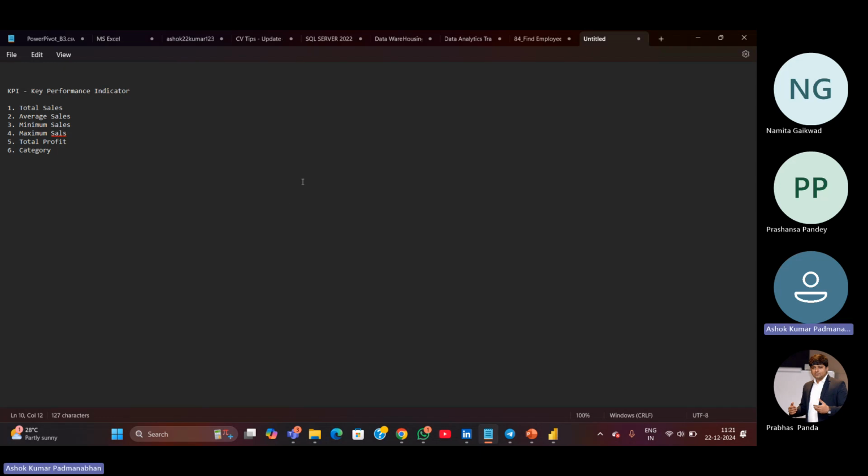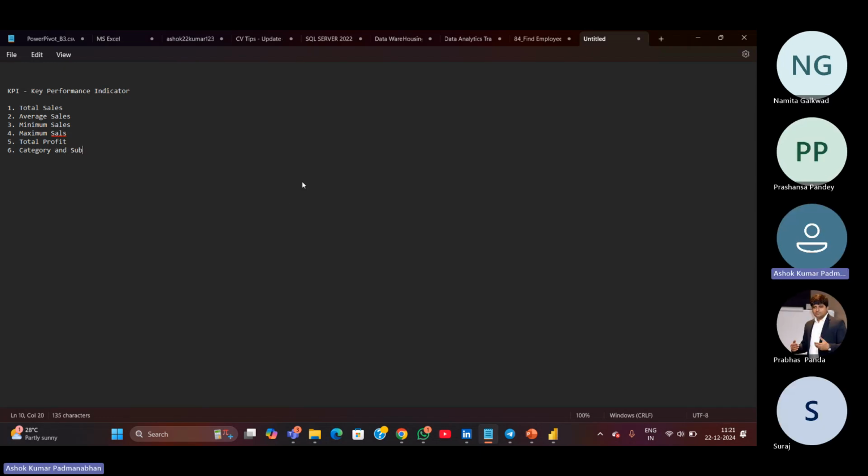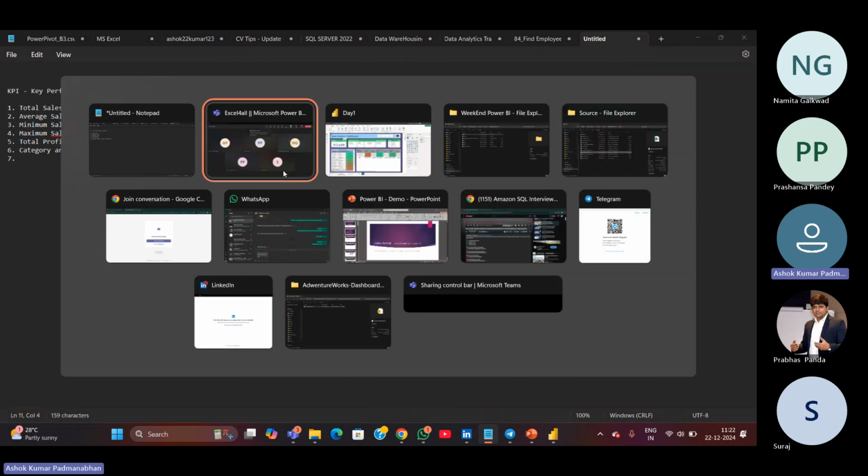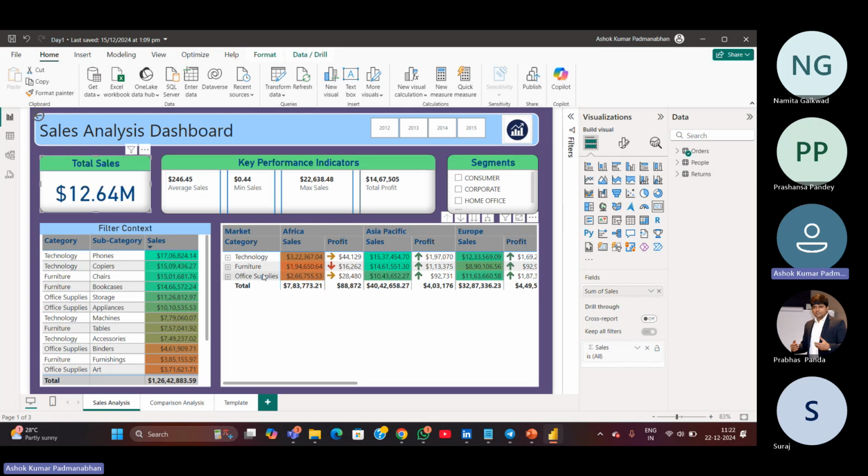Right. So category wise, category and sales. The seventh KPI that we have completed is category wise and also subcategory wise. We have also included the market wise sales and profit.